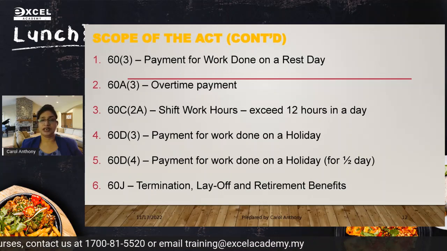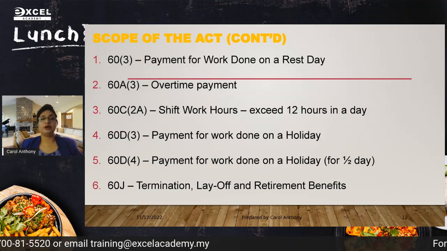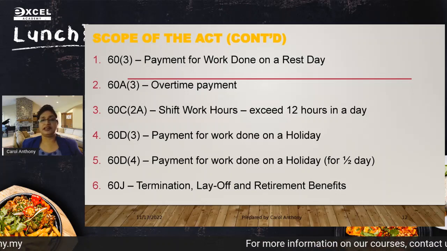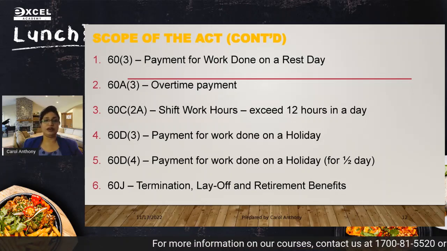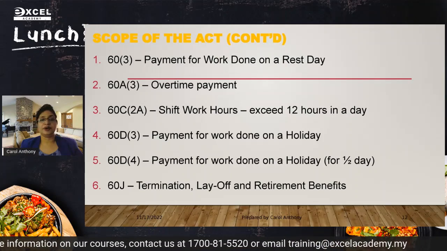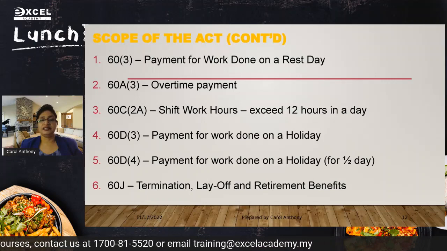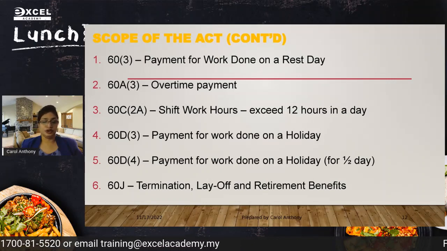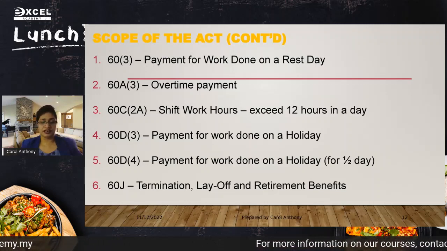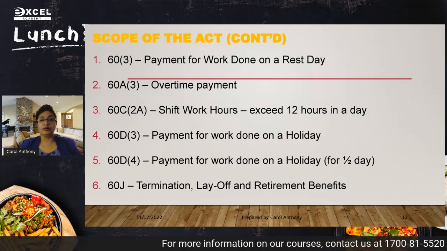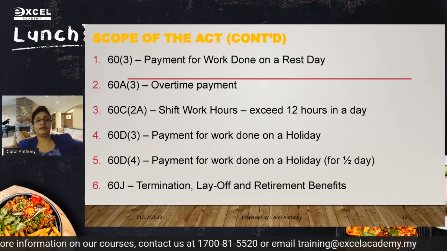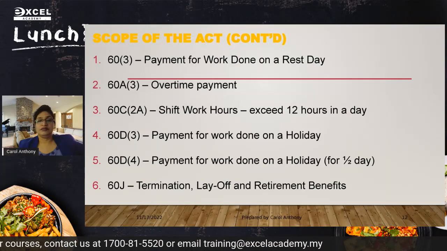So those earning 4,000 and below, you need to pay them overtime. Currently it is only 2,000 and below, but now the salary threshold has increased to 4,000 and below, so you need to pay overtime. So take note of that. This is a very important aspect of the Act's coverage, and you may need to revise all your rules, regulations and policies. And if you're using payroll software, by now you should have changed the calculation methods in the software itself for overtime, right? Moving on.